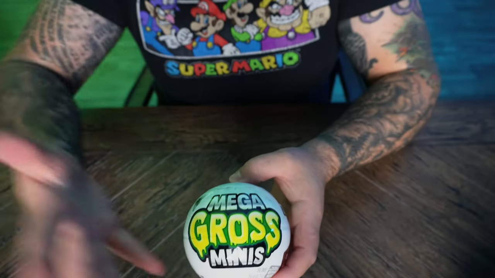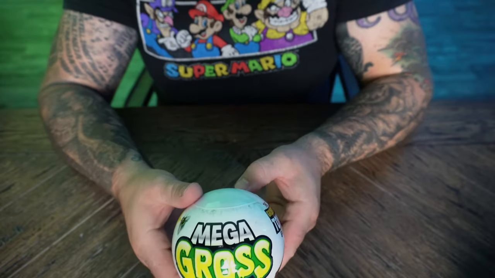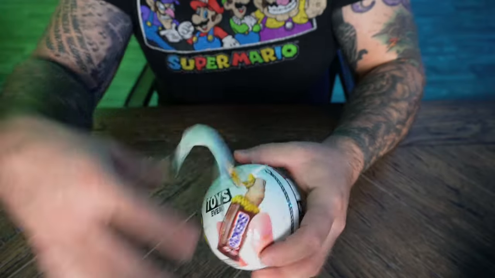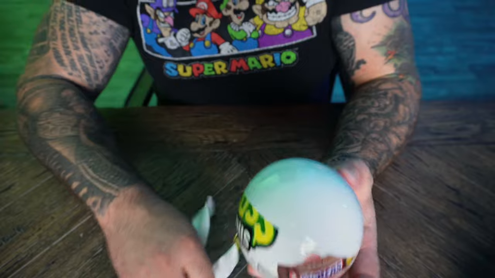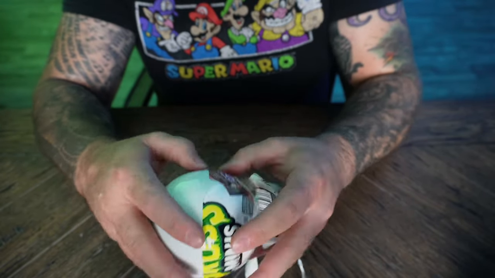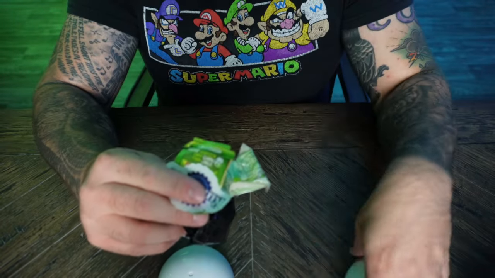Everybody, we got 5 Megagross minis to open up, and each of these comes with 5 different surprises. So the best way to do it is to just jump right in and get started, and start making a bit of a mess. So check this out.